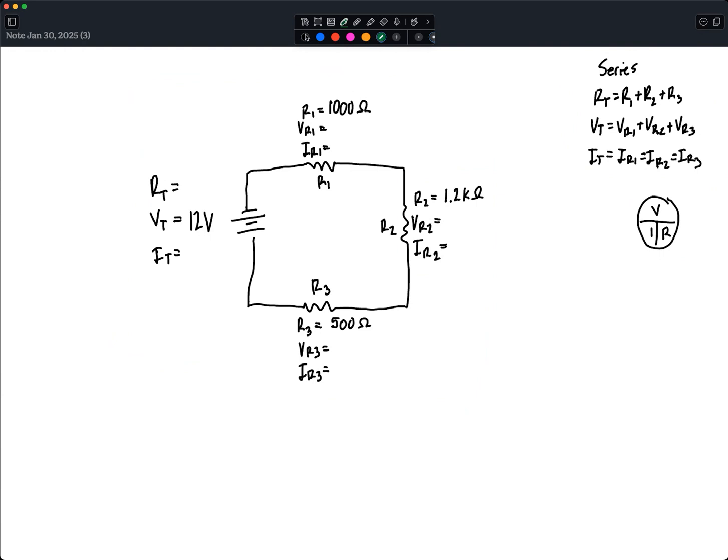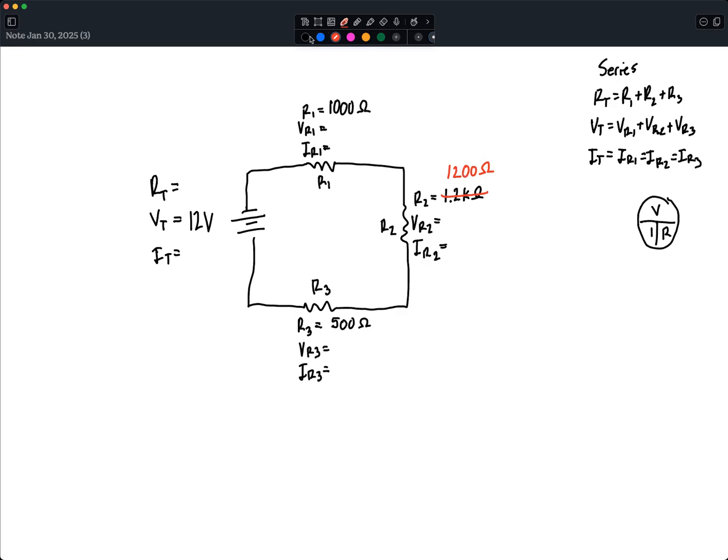The way I was taught was to think of circuits like a puzzle. Every time you put a puzzle piece down, every time you solve a portion, it gives you more information that you can work from. So we're going to look at everything we have, and first we're going to do any conversions. I see here we have 1,000 ohms, that doesn't need to be converted. 500 ohms, doesn't need to be converted. 12 volts doesn't need to be converted. We're looking for everything to be in standard. This is not in standard. 1.2k ohms is actually 1,200 ohms. So we're not going to use the 1.2, we're going to use the 1,200.